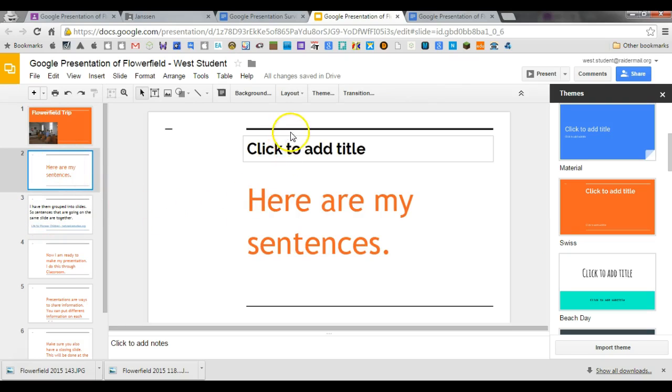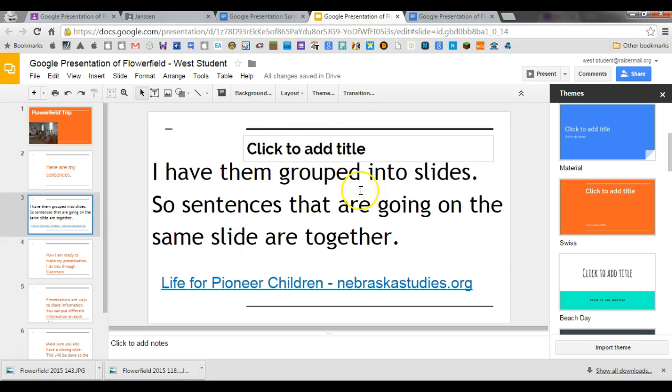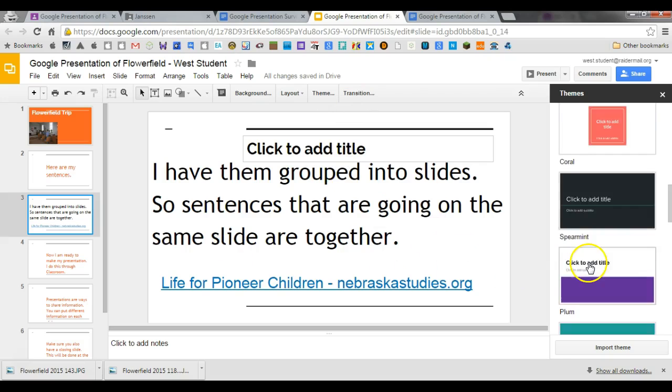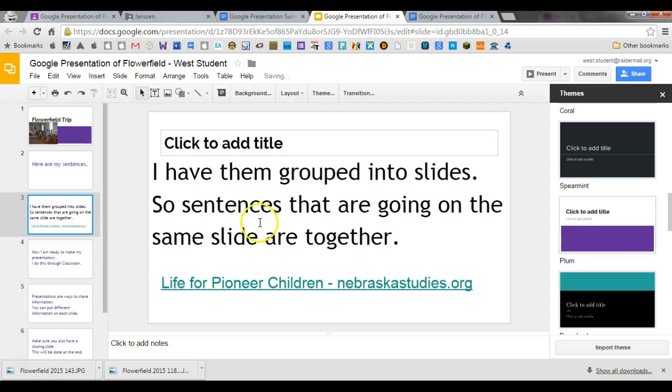This is kind of a nice one. I do like this. Got the little lines that are there. It makes it look kind of nice. Looks kind of neat. Simple is good. But go through, pick out any one you want to. Here's a nice little purple one here. Leaves your basic slides kind of normal and ordinary, but you can go around and check some stuff out.